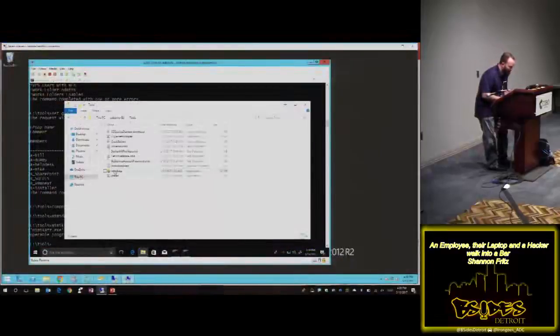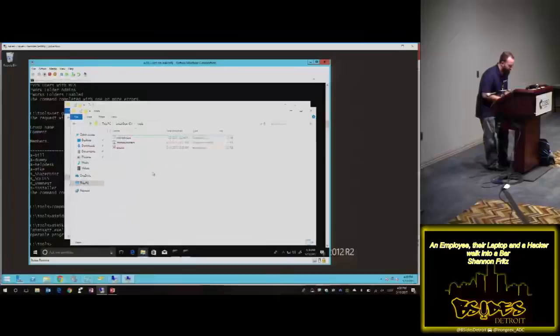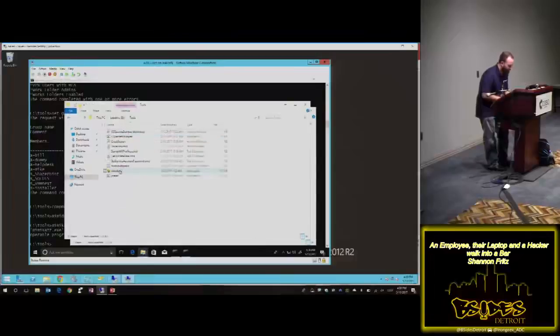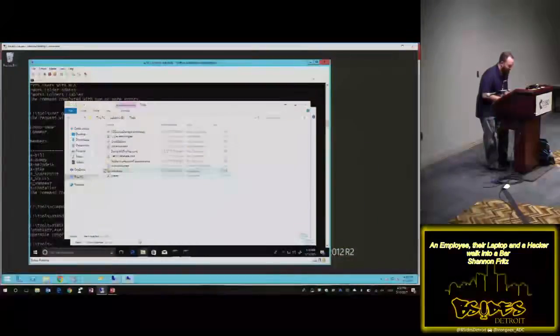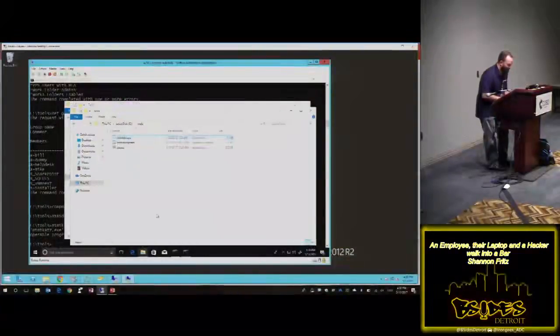So we got Mimikatz. Oh, I have to restore those files because I let Defender do that. Where are you here? Tools, copy from here. Oops, paste it back over here. Come on, RDP. There. All right, now I can go ahead and run it.